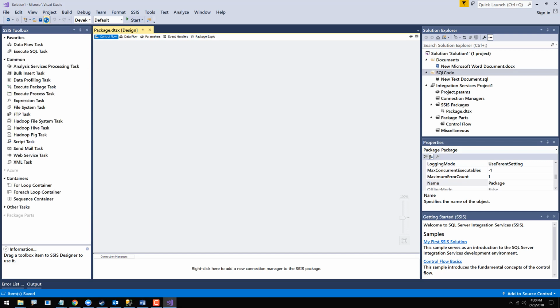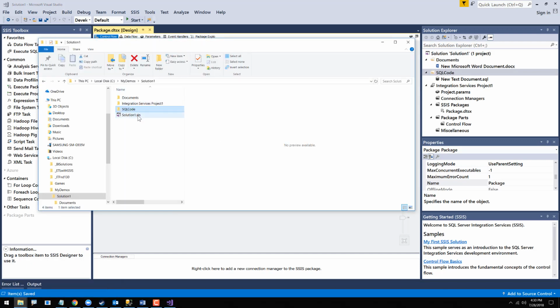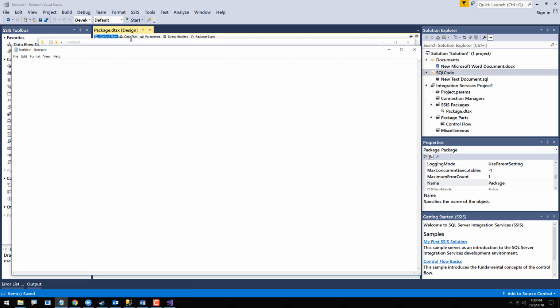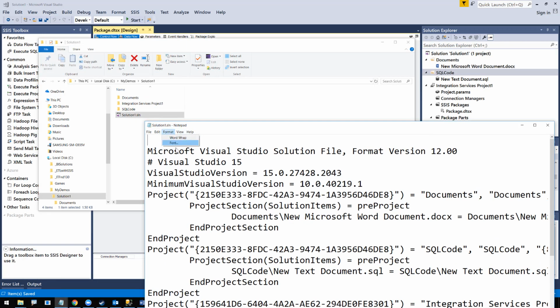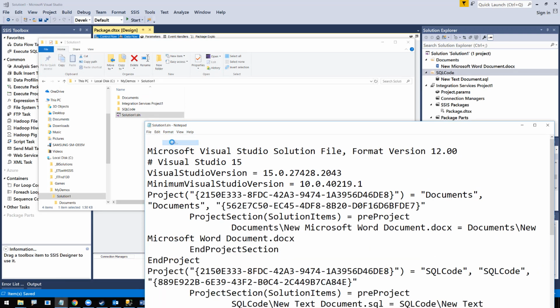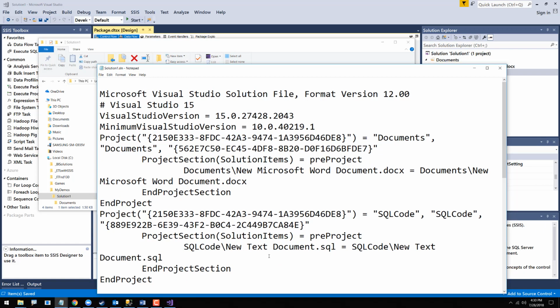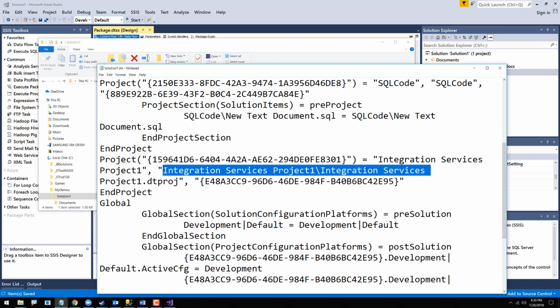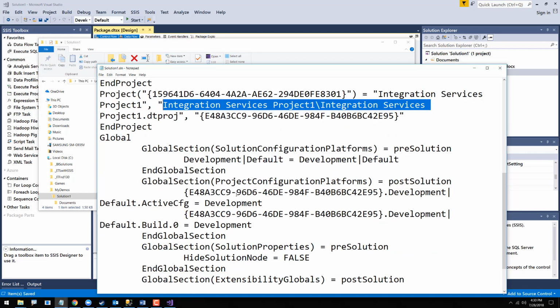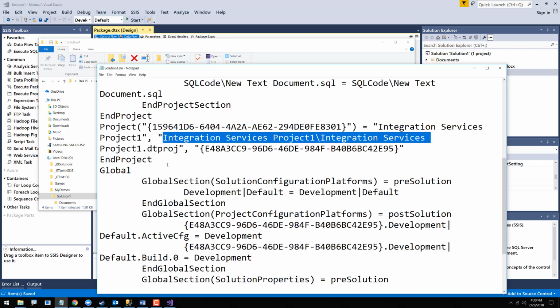Once again, I'm going to hit Save All to make sure that my Visual Studio file registers that. And once again, oops. Actually, this time it kept it for some reason. Cool. You can see that the Visual Studio text file has now recorded my project. It's recorded the location of the project.